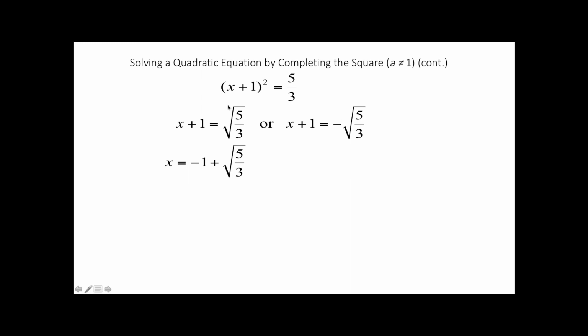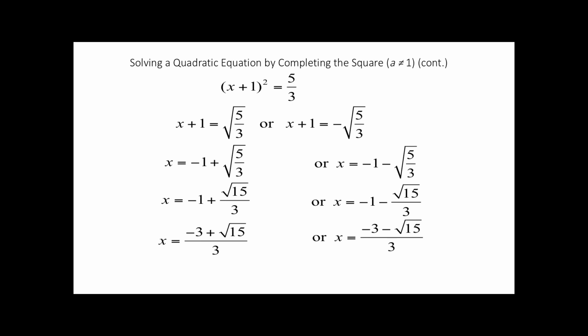So we're going to want to rationalize this square root. So go ahead and use the properties of radicals to write it as the square root of 5 over the square root of 3 and rationalize. So we will get the square root of 15 over 3. And now let's get a common denominator, which is minus 1 and that square root. The common denominator is 3, so we get minus 3 plus the square root of 15 over 3. Same process on the other side. It's just that we have a negative radical there, but they will look pretty much the same. And that's our solution set.